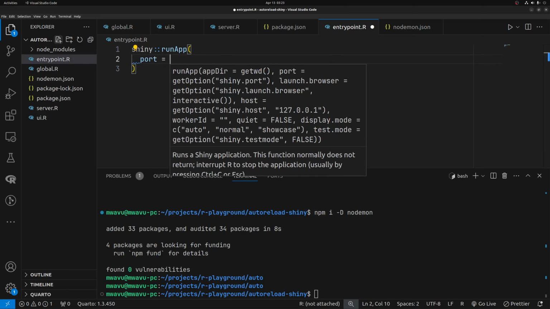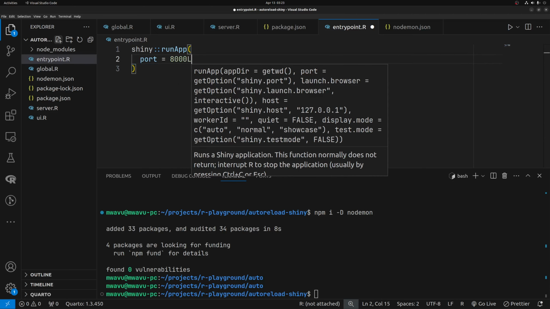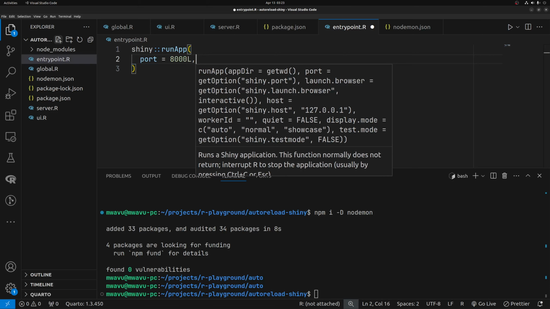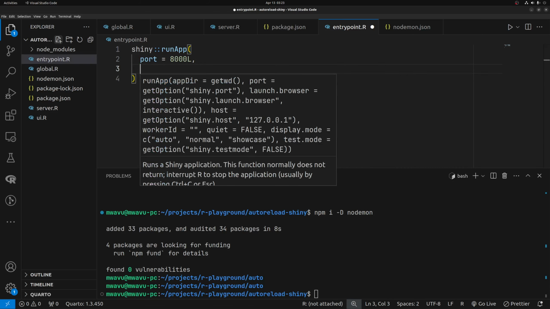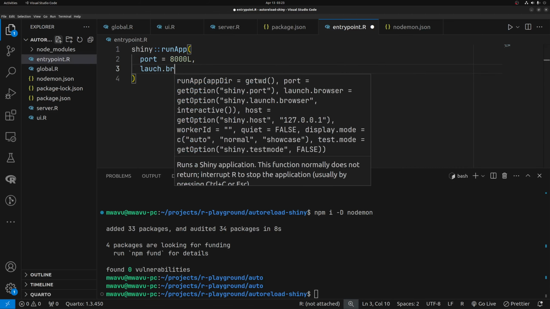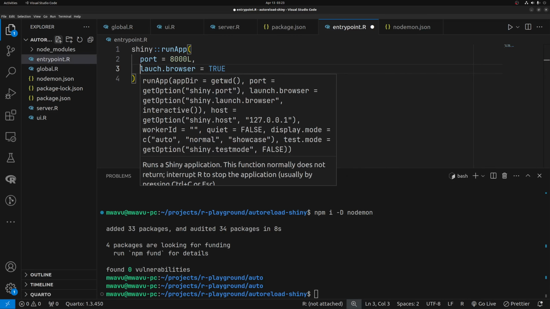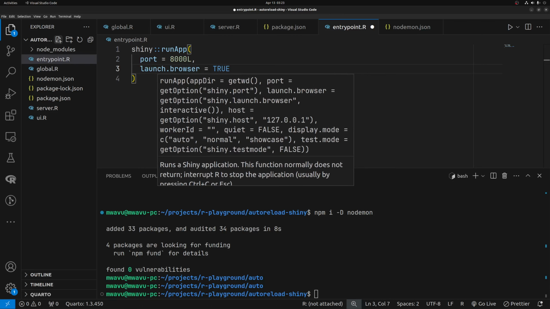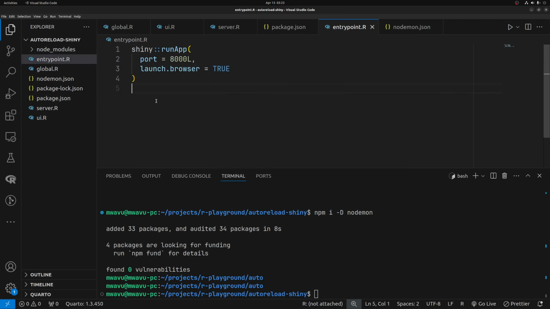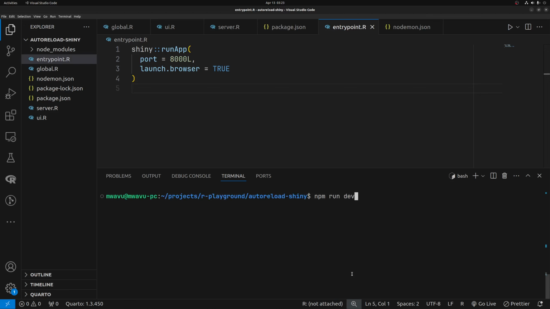Then let's give it a port, let's say 8000, and tell it to launch the browser each time it is run, so launch.browser will be TRUE. Save, and that's it. The next thing, just do npm run dev, which should work as expected.